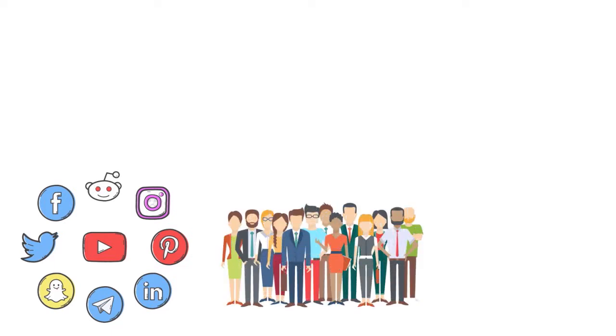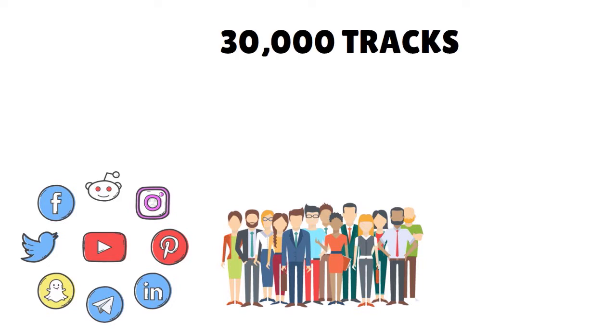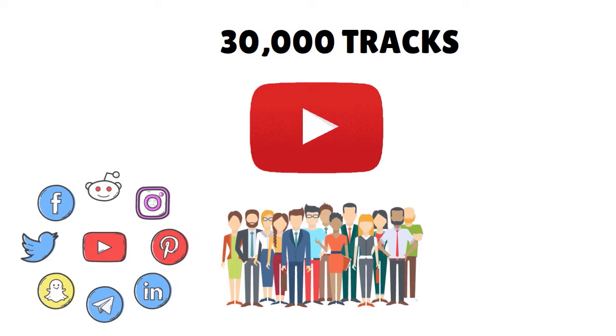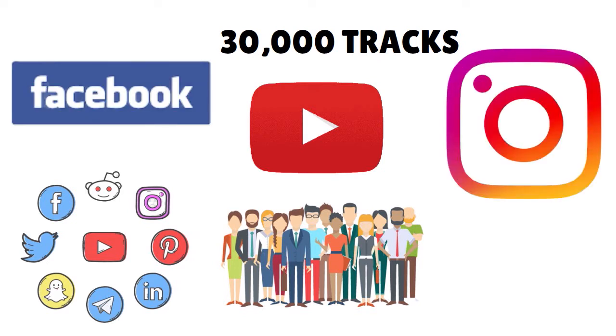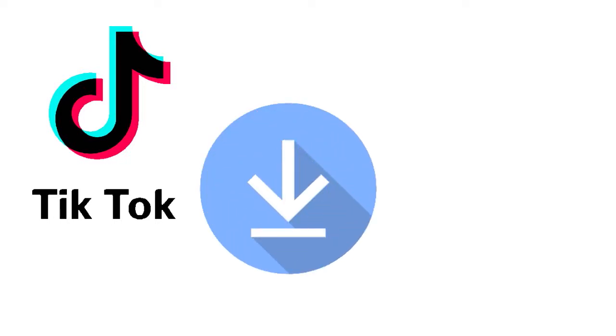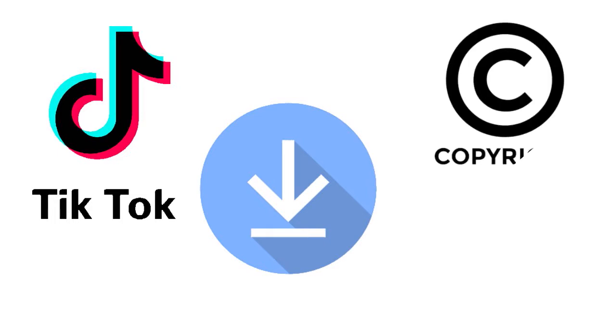You are able to get access to more than 30,000 tracks. They have rights that cover YouTube, Facebook, Instagram, and they're working on a beta project right now to cover also Twitter and TikTok. They have new tracks added every week, unlimited downloads, and unlimited use in all of your own and operated channels. No copyright claims or royalty fees. The price for that commercial subscription starts at $49 a month.